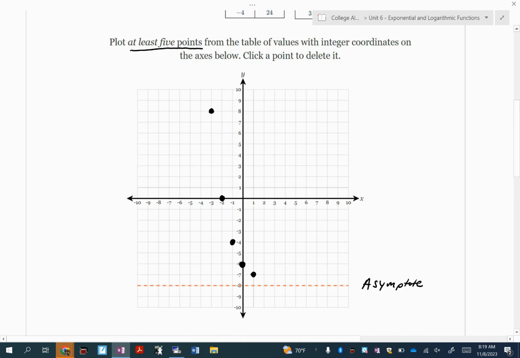Now remember, this is exponential decay. So I'm thinking I need to make a decay curve, right? You'll do your best here, and you're going to actually draw this in your Chromebook. And remember, when you do this on the link, try your best to get closer and closer to the asymptote, but you're never actually touching it. Okay?